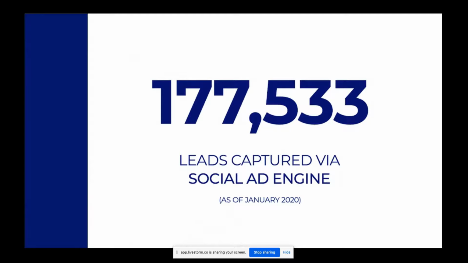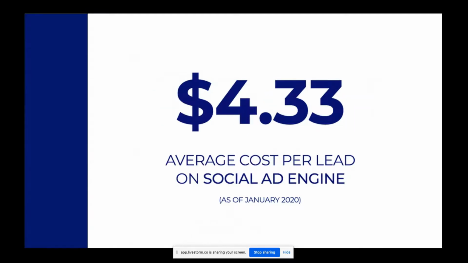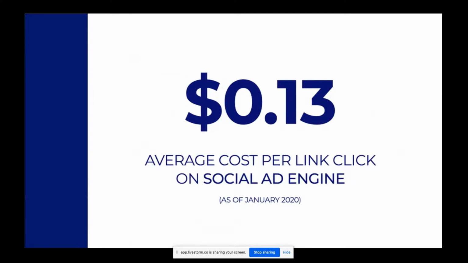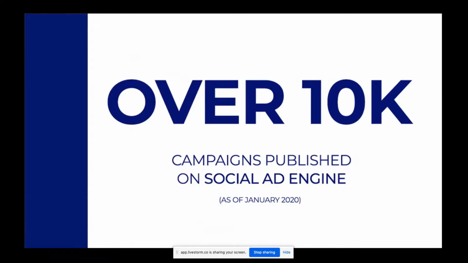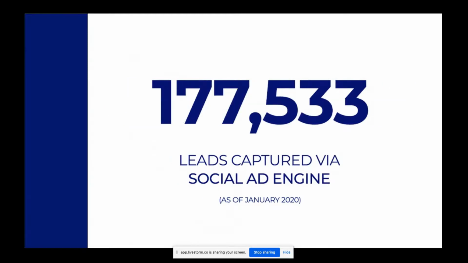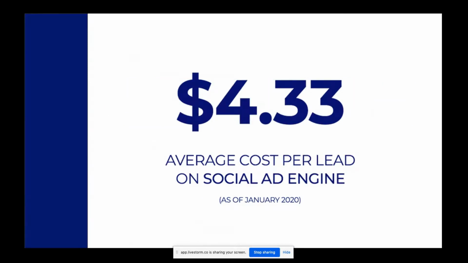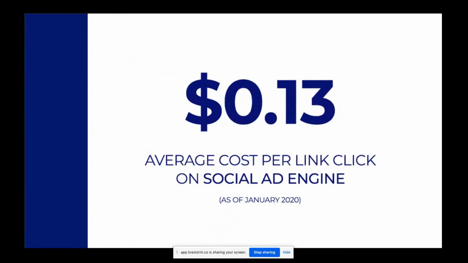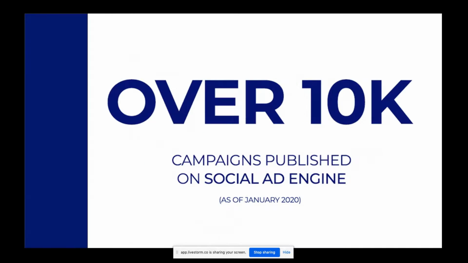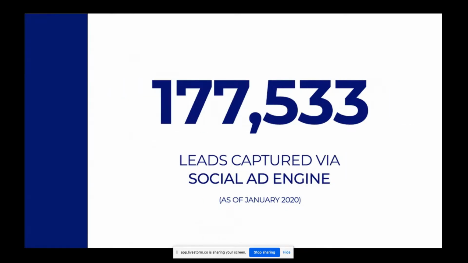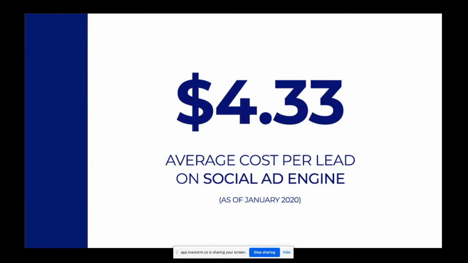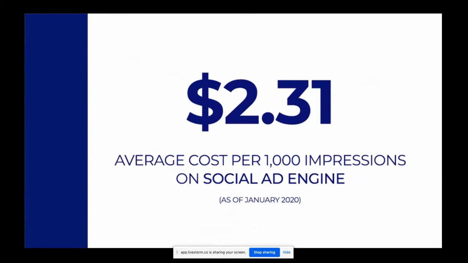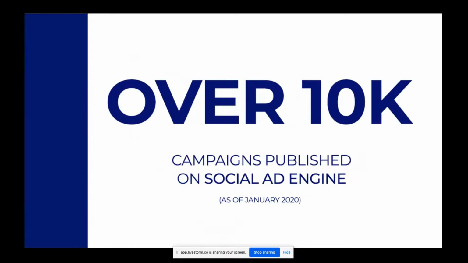I just wanted to point out a few of these stats here. As of January 2020, we have ran over 10,000 campaigns since our initial launch. We've captured 177,533 leads, aka prospects, for agents around the country. The average cost per lead when using Social Ad Engine actually happens to be significantly lower than the industry standard. So the cost per lead is $4.33, and it's even lower when you add those custom questions into your lead form.